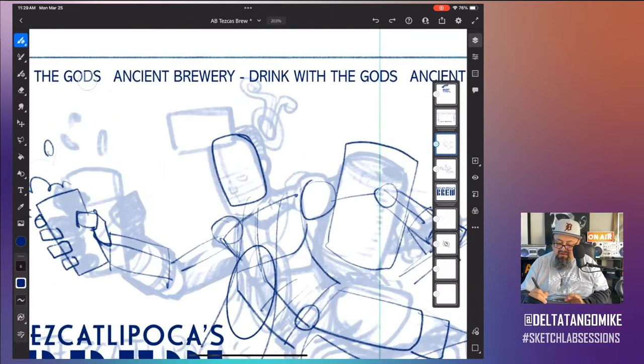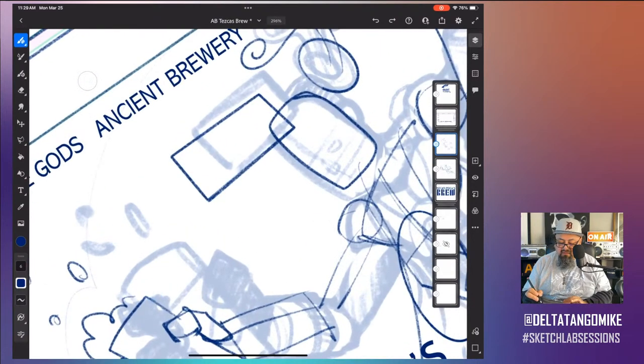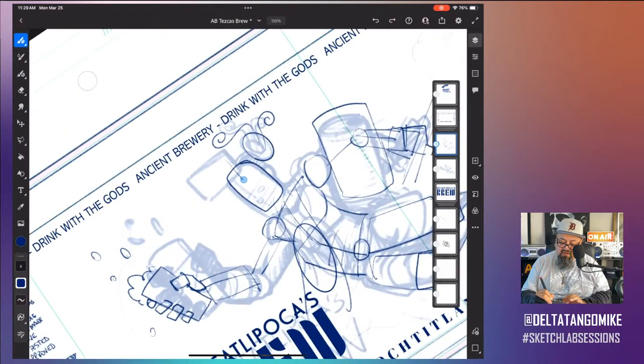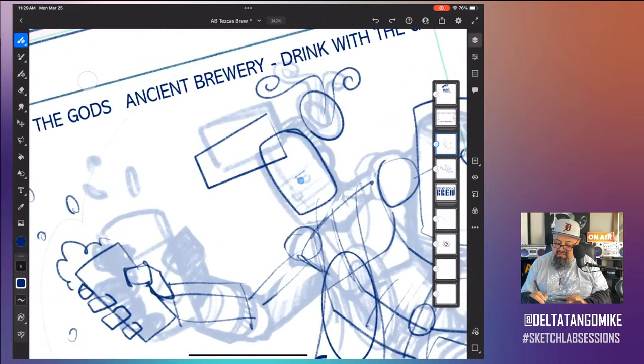This is good, and of course we do need the head stuff, so I have to figure that out so it doesn't go into the text. And then here is his front. Come on. Yeah, it's the wrong side, the wrong way. It needs to be the other way. There you go. And let's do the eyes.